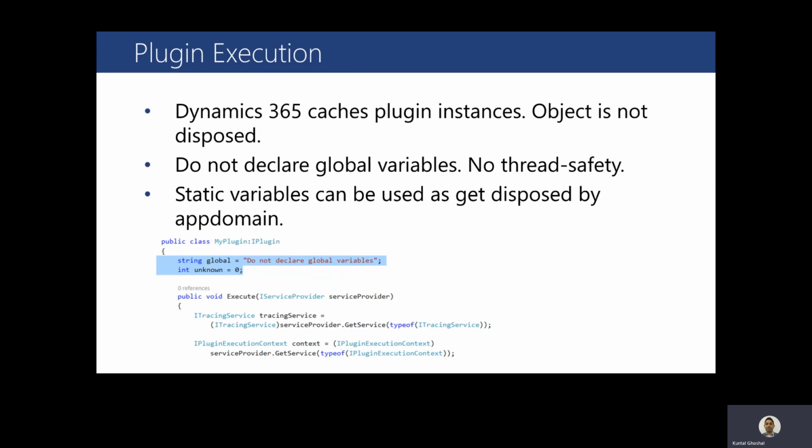You can use a static variable, because static variables will be disposed by the app domain. Using a static variable is definitely a practice that some of our customers adopted. We have also seen a global variable being passed through so that the value is passed across different plugins, but we always recommend do not use a global variable inside a plugin.